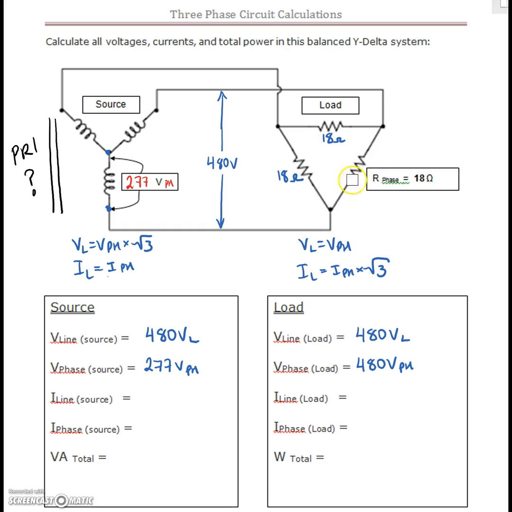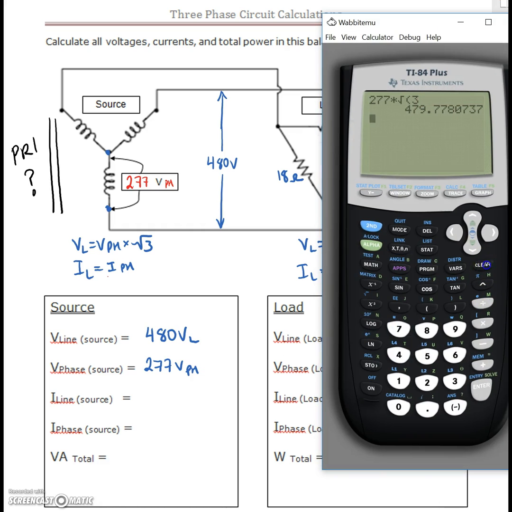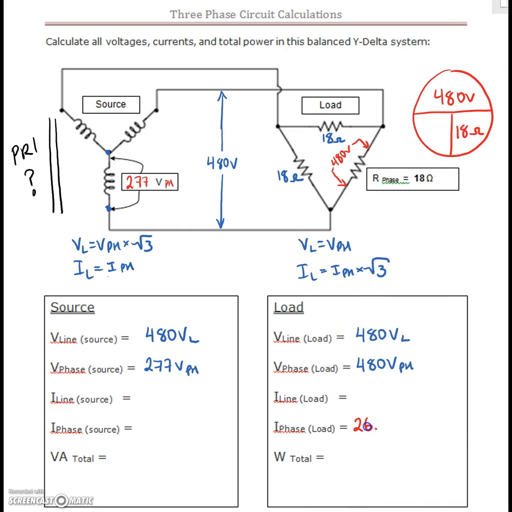Next thing we're going to do is take a three-phase circuit and break it down into a single-phase Ohm's Law equation. Right now we have 480 volts impressed across that resistor. When we're looking for the phase current, we've got 480 volts impressed across 18 Ohms. If we take 480 divided by 18, that's going to give us 26.67. That value of 26.67 amps is going to be our phase value. You can see that's on the inside of the delta.